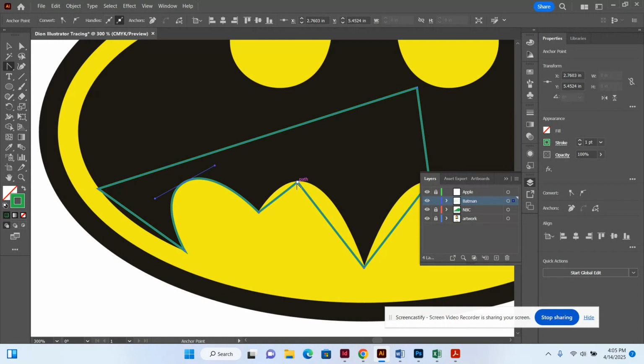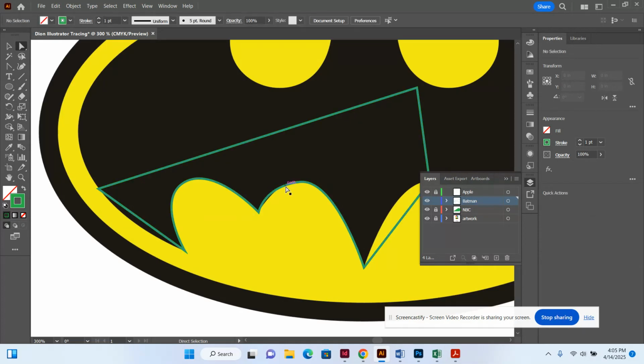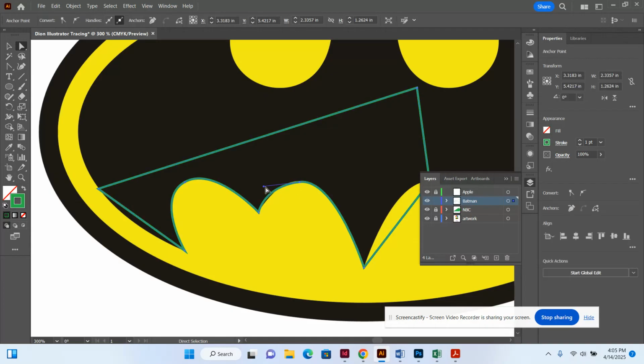Now this one may end up being off, and that's okay if it is. So I might not be able to get this one. See how it's off a little bit over there? So what you can do is, again, go back to this direct selection tool. I could click on this here, and I could slide it over. And then I could also go to this handlebar only right here, just that one handlebar, and grab just this side.